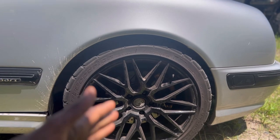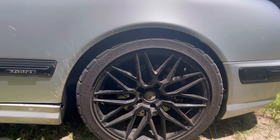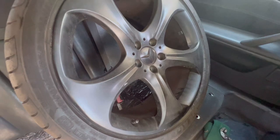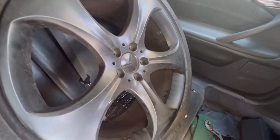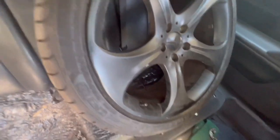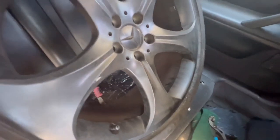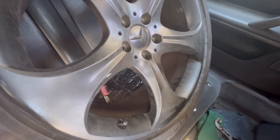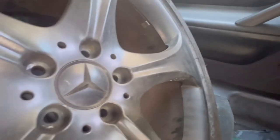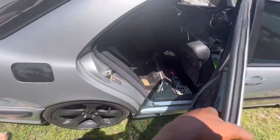Once I get the front ones on, everything should roll easy. This is the other front wheel — the fronts are 245 40 on 20s. I said we're gonna go smaller anyway, and I looked at the recommended tire size: this was not in specs, but the 235s were. So we're gonna go with that.